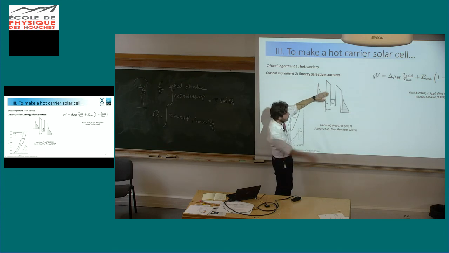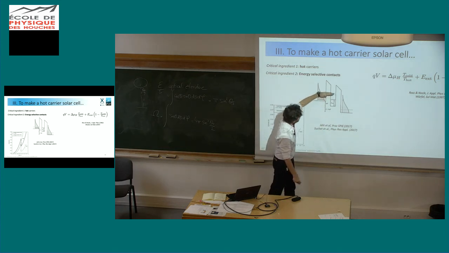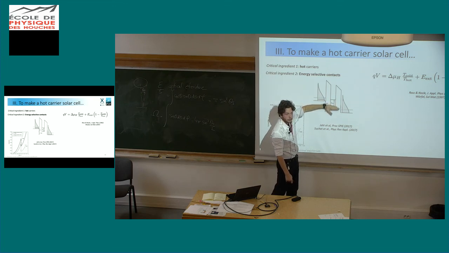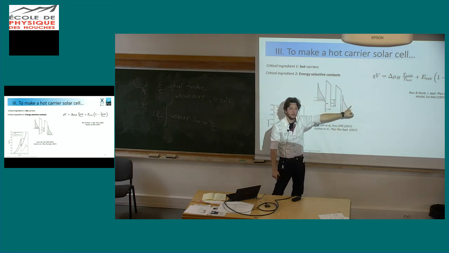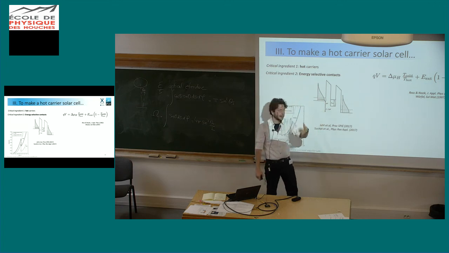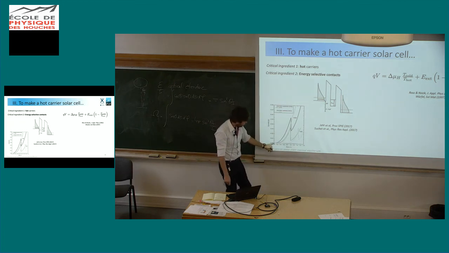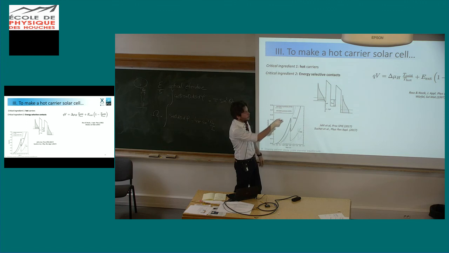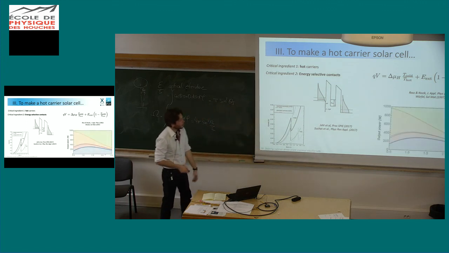As you scan the bias on this structure, you're extracting carriers here, so only few carriers which are there. As you polarize the structure, this level here goes down. You're extracting more and more carriers until the point where this level goes below the bottom of the band, and all of a sudden you don't have carriers which are extracted resonantly anymore. The only carriers which you manage to get are carriers which go above the barriers, and this is what you see here. As you increase polarization, you have more and more carriers, and then all that remains is emission above the barrier. So this we also know what to do.